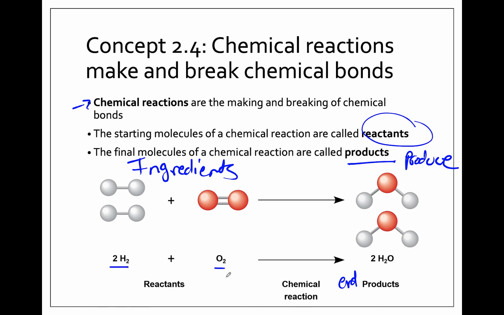So in this case, we have two H2 molecules and one O2. We're going to break all of these bonds, and then we're going to form new bonds to form two water molecules. This is a chemically balanced equation. We have two H2, so 1, 2, 3, 4 hydrogens over here, 1, 2, 3, 4 hydrogens over here. If you're in chemistry, you are definitely going to be doing balancing chemical equations. I'm not going to worry about that so much in here because I'm not focused on the chemistry of it down the road.